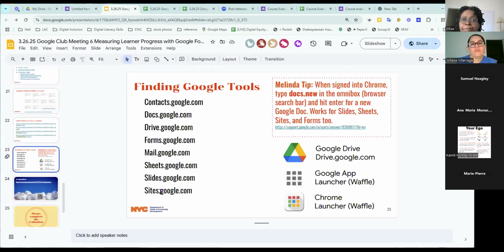As I was saying, I have not yet found a tool that doesn't follow this rule, where you can find it by typing the name of the tool, as long as you know the tool. So it's not doc.google.com, it's docs. And it's not gmail.google.com, it's mail.google.com. But all of these will take you to that same first screen that shows you the templates, and then it shows you all the work you've already done with that particular tool, which I find kind of useful.